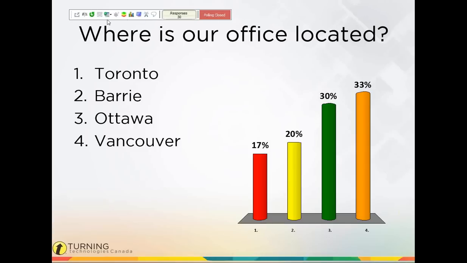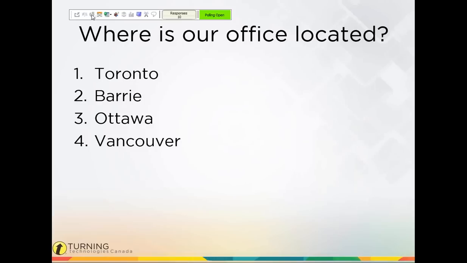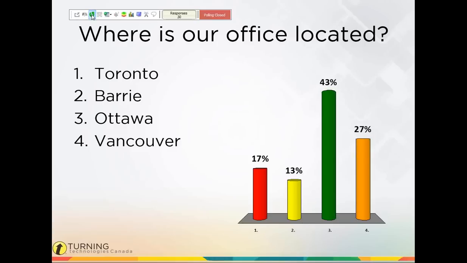On your TurningPoint toolbar right here, there is a button that allows you to quickly and easily do that. There's a little green circle here with an arrow, and all you have to do is click on that repoll button, and it's going to repoll this question. Okay, so we didn't have to exit out of our presentation. We didn't have to jump through any crazy hoops. We just clicked one little button. So now when I close polling, I'm going to have a new set of data. Okay, the nice thing is regardless of how many times you poll a question, you can re-poll a question 10 times if you wanted to.